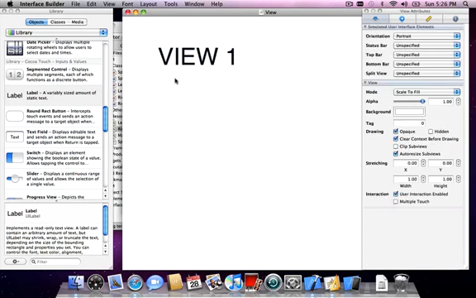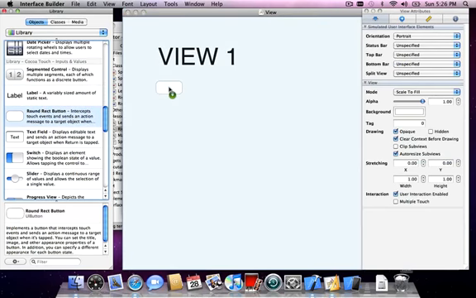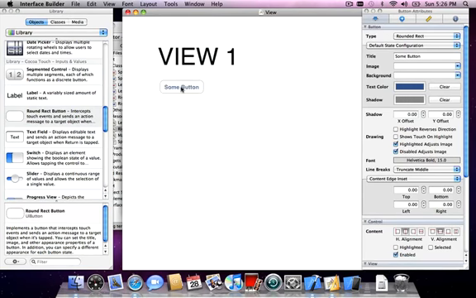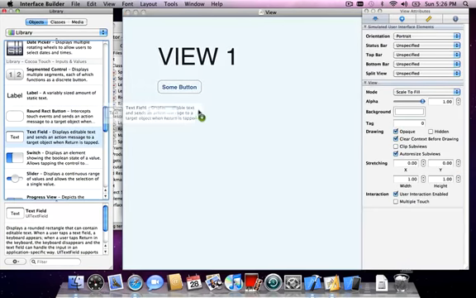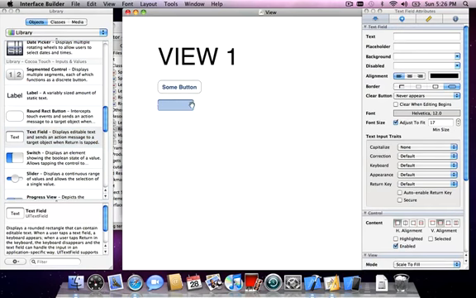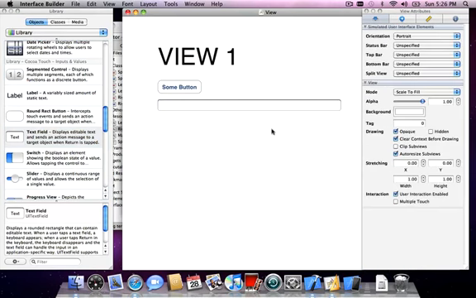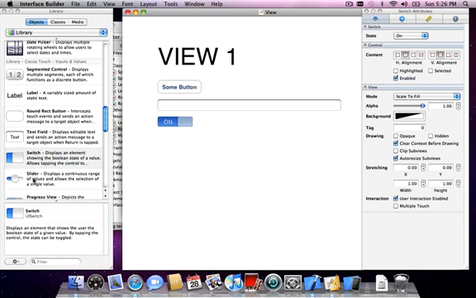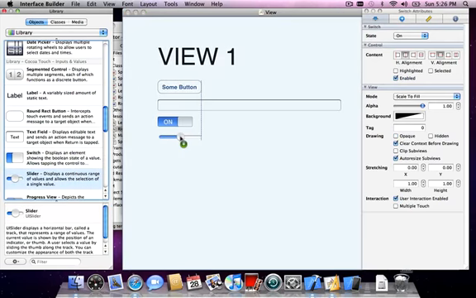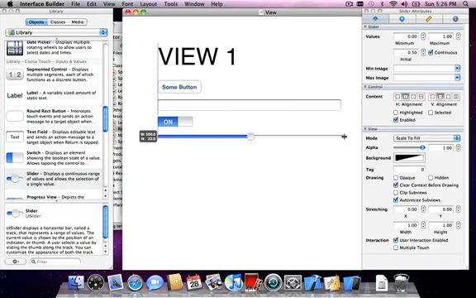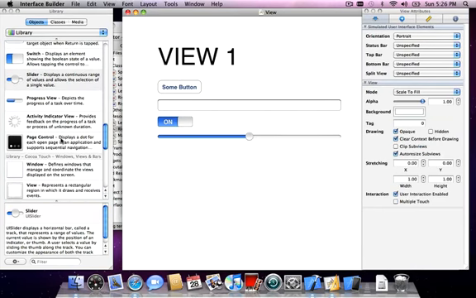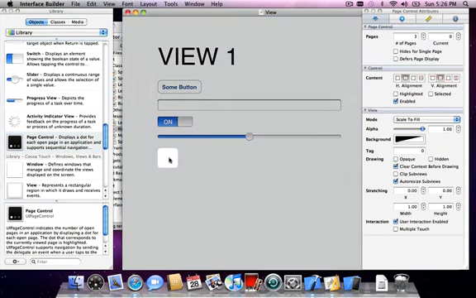Alright, so now let's add, let's say, a button, and let's add a text field. So again, we're not really creating a real application here. We're just going to add a bunch of things so it's easy to see if we're on view 1 or if we're on view 2. And a page control. All right.